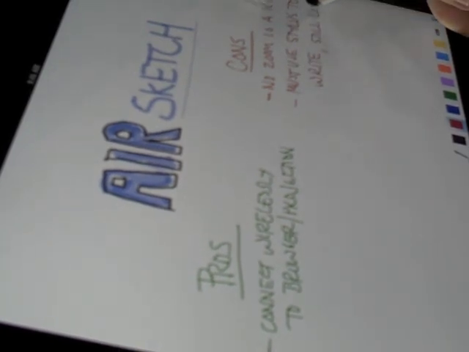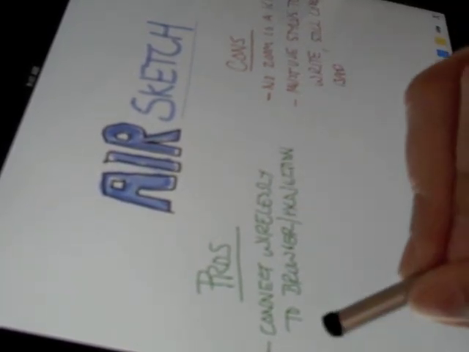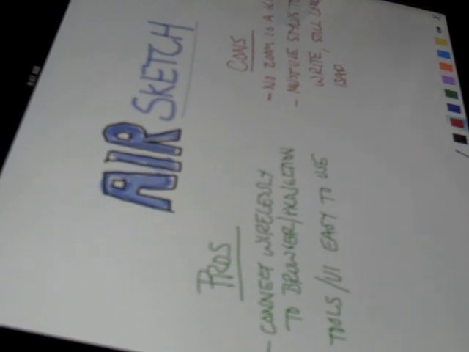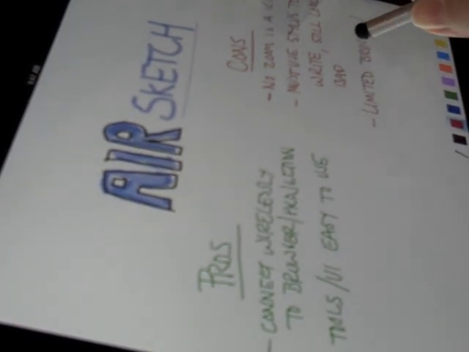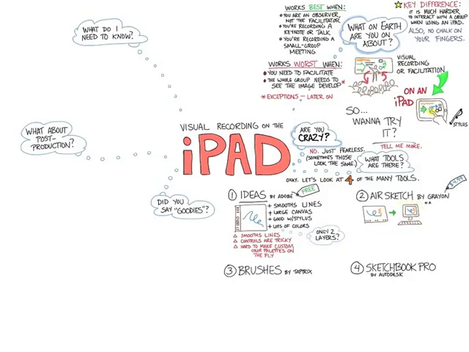So that's really cool. You can also use it to annotate pictures. So you can load a picture into it, as you can in Ideas, and then you can draw on or write on the picture. The annotating pictures and the wireless connection to the browser so that the group can see are real pluses for this one.